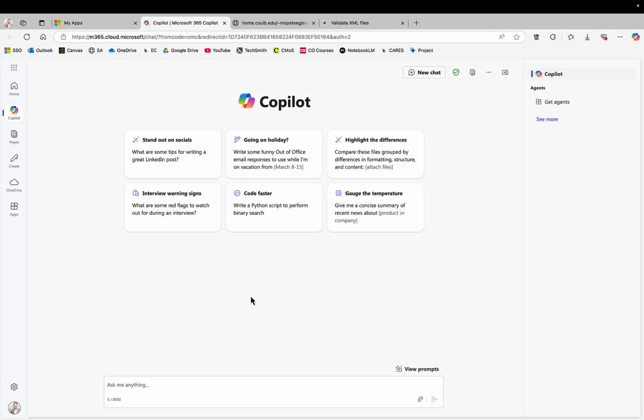Greetings, manual writers. I just wanted to take a moment to record this quick impromptu video to walk you through the process of potentially using generative AI to help you apply the XML tags to your XML project. I know applying the tags is probably a somewhat tedious process, and it's exactly the kind of thing that generative AI is relatively good at.